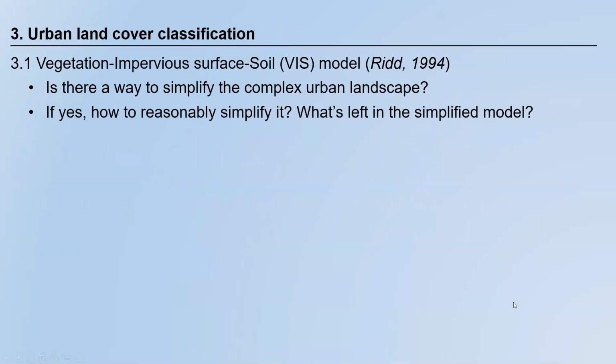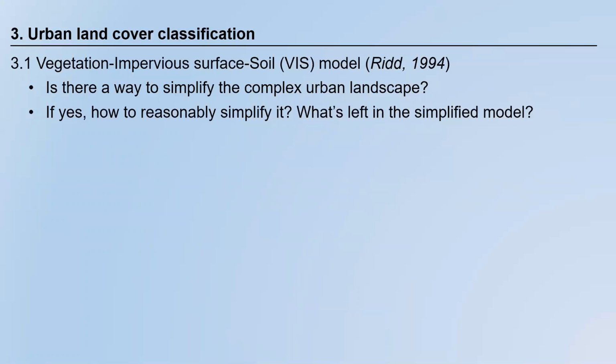So let's jump to the third part of this lecture: how to do classification in urbanized areas or in urban areas. Okay, like I mentioned, there are so many land cover types in urban areas. So we want to simplify that. We want to streamline that. Is there a way to simplify the complex urban landscape?